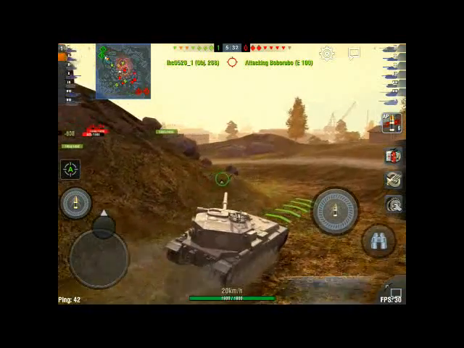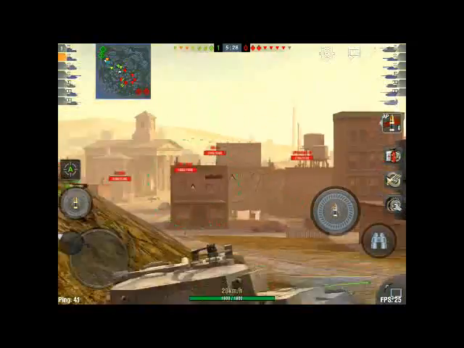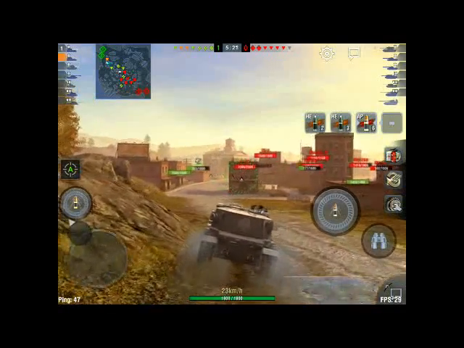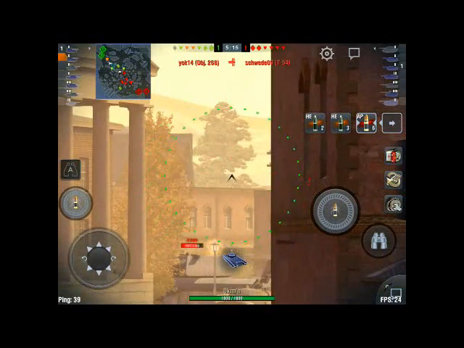Now, I'm not going to waste my time going back up there now. I've got cover fire from my platoon buddy, so I am going to push forward and see what I can see. I can see an IS-3 sitting just above there, so I'm going to see if I can take a shot out on him without being spotted by anyone else.